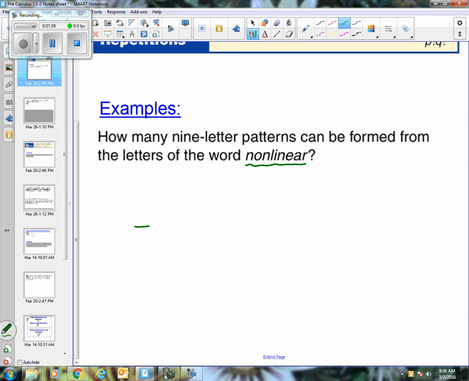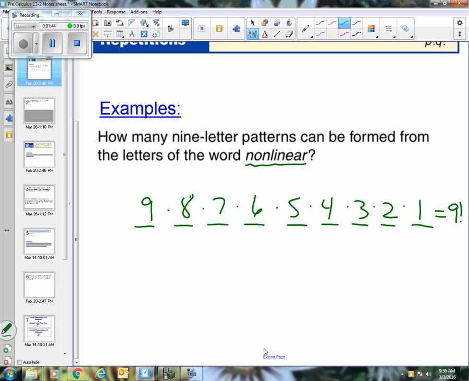So I think what we talked about the last time, when we talked about regular permutations, is we have 9 letters. How many options do you have for the first letter? Well, 9 of them, and then you would have 8 and 7 and 6, 5, 4, 3, 2, 1. The counting principle says to figure out the total number of ways you can do something, you multiply them. What do we call that? Well, that's factorial, right? So that would have been 9 factorial. That's how many ways you could arrange 9 things in a line.